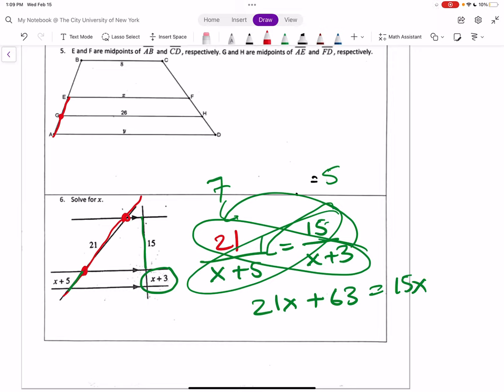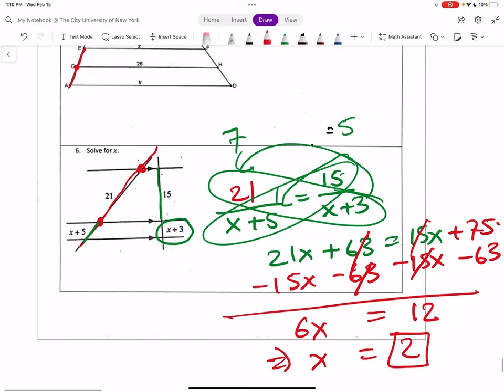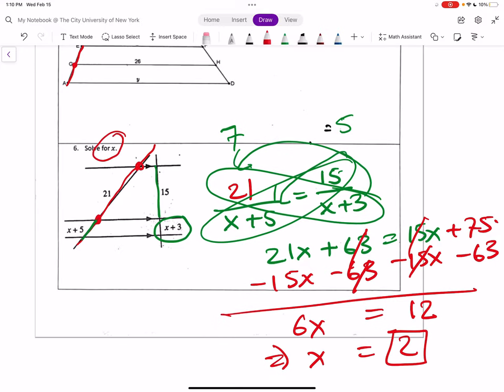However, since I have started with that, so 5 times 5 is 75. So you don't need that. You get rid of this subtraction property of equality. And you can subtract this 63, subtraction property of equality. So we are left with the 6X. This cancels out. This is gone. And we are left with 12. So what's your X? 6 divided by 12 gives me 2. So what they've asked for? They asked for X. So our X is 2. That's it.